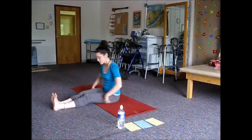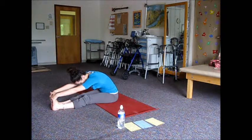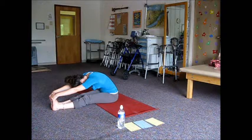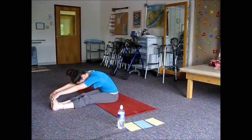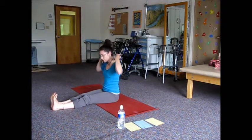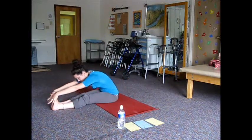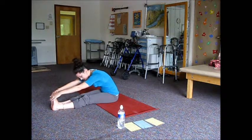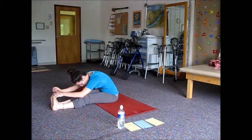And the left leg out. So we'll take one more forward bend just to even ourselves out, reaching out for the feet. Standing forward bend, just kind of flipped over on its side. And just like we do in our standing forward bend, you're trying to drop the heart toward the knees, trying to bring the forehead toward the shins.